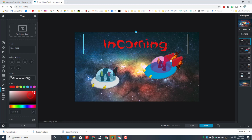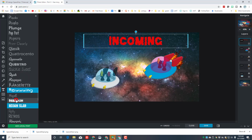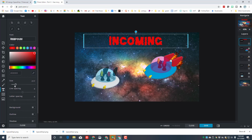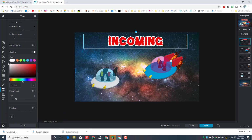I'm going to pick a different color. I'm going to go in the reds. I've decided I don't really like that font, so I'm going to change to one close to it. Let's try this one. That's a little bit more what I want. And I can go down and change that size that I showed you. I could add a background. Instead, I'm going to add an outline. I want my outline to be white. And then I also want it to be thinner. I'm going to go all the way down to size 1. I like that. And then I want to add a shadow.